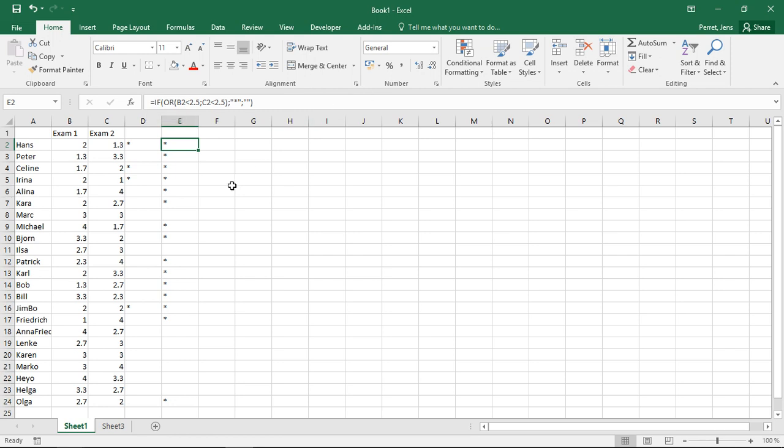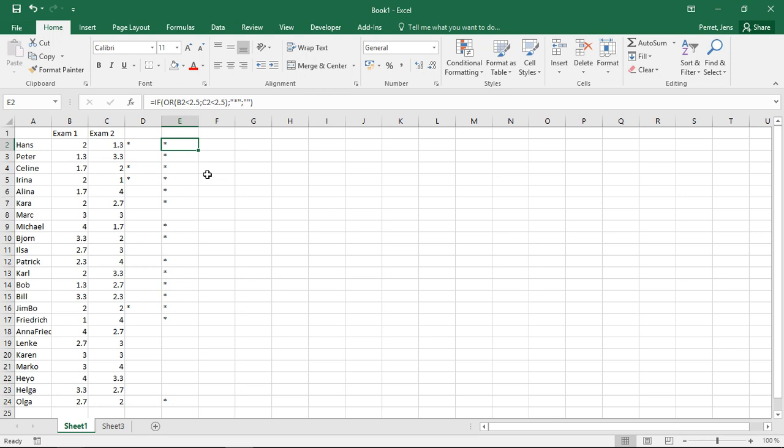Well, that's always the question what you actually want to achieve. If you want to have all of them at once, use the AND or OR function. If you want to have them step by step in the evaluation, then use multiple ifs. Okay, so that was all on using AND and OR, the two logical functions.